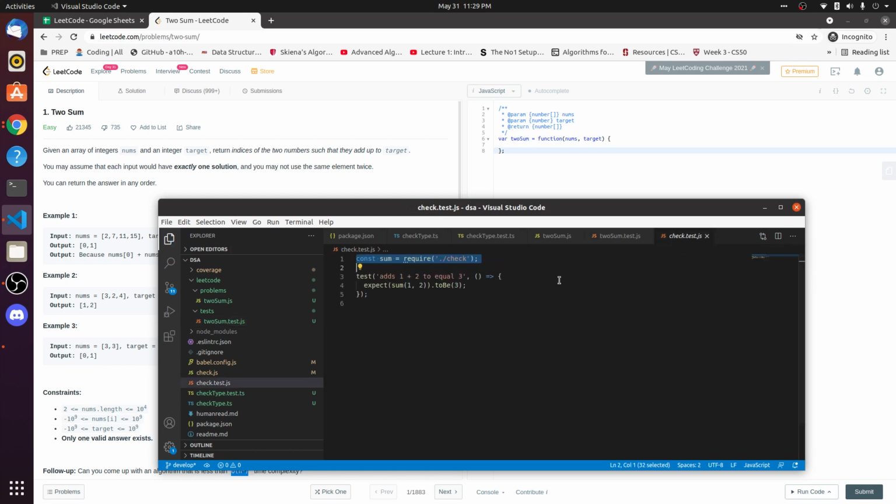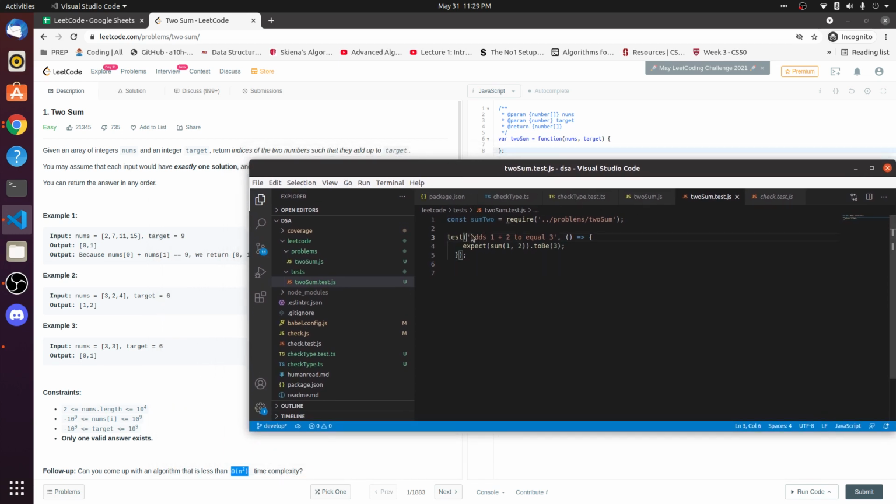And now we'll write the test cases. Just for timing, let me copy and paste this one, the same thing like test.